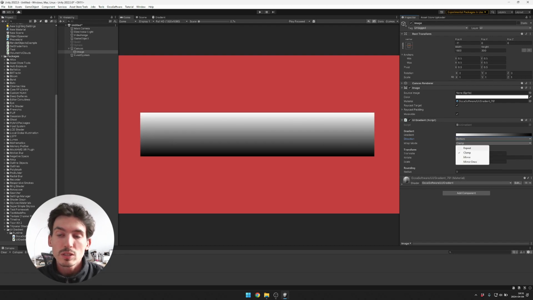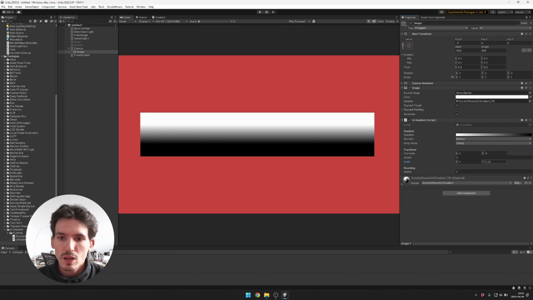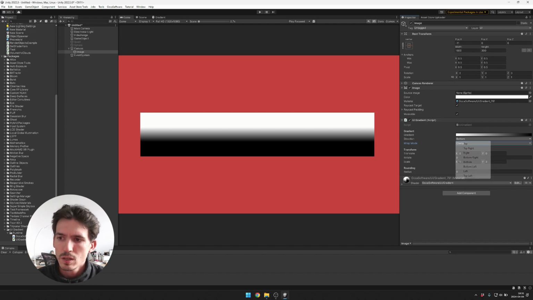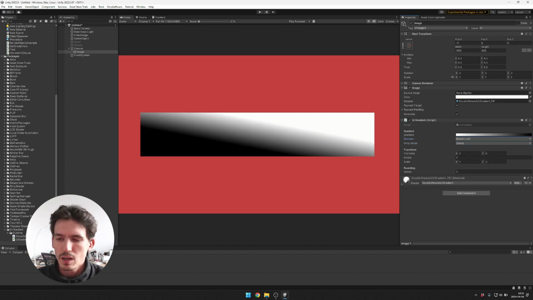You can also adjust the wrap mode. Now, you can see nothing really happens if I change the wrap mode from clamp to repeat here, but you will see an effect when you start adjusting the scale. So if we bring the scale in, let's just say that we have 3, you can see that the gradient gets really tight. That's happening because we're scaling that gradient along the axis. And you can see that works in any direction.